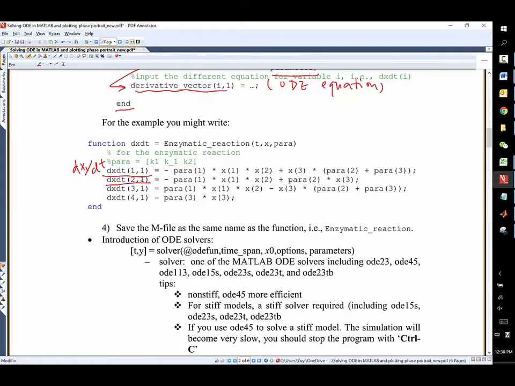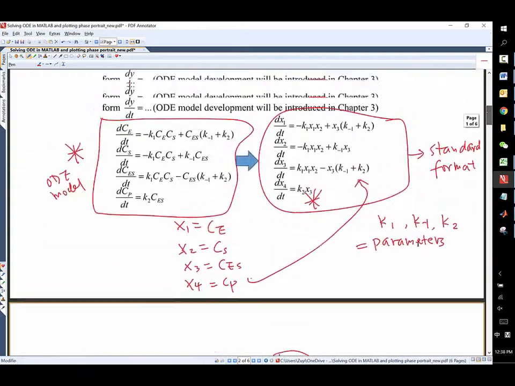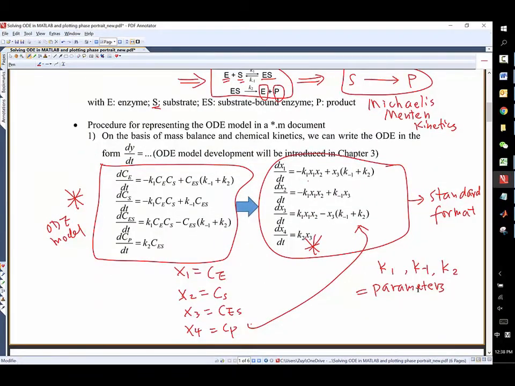The second one is ds2/dt, ds3/dt, ds4/dt, and then you just type the equation here. For example, for ds1/dt you get minus k1.